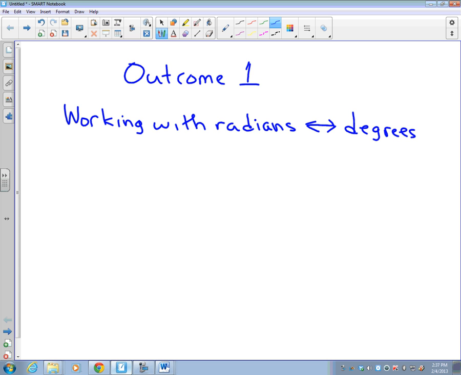On your calculator, you may have noticed sometime when you've been doing a trigonometry problem that you pressed the sine of an angle and got some kind of weird value, and all of your answers were incorrect, and somebody may have told you that you had your calculator on the wrong mode, you need to change it to degrees. I don't know if that's ever happened to you. Usually before an exam, I ask students to check it because the last thing I want to do is check 20 different answers where the work is all correct, but the numbers are all off because they have the calculator on the wrong mode. So radians, degrees, there are different ways to measure the same thing. Both measure angles.